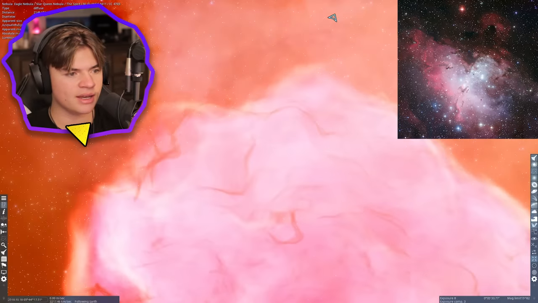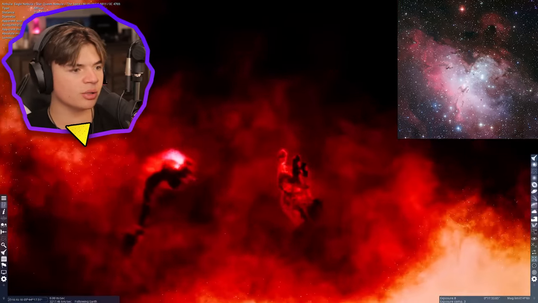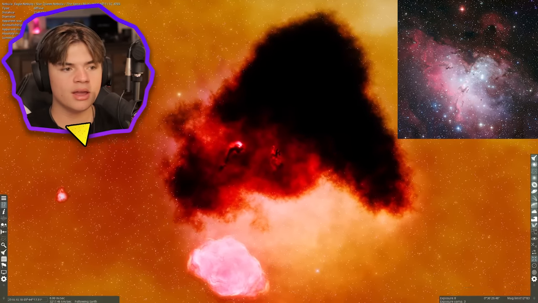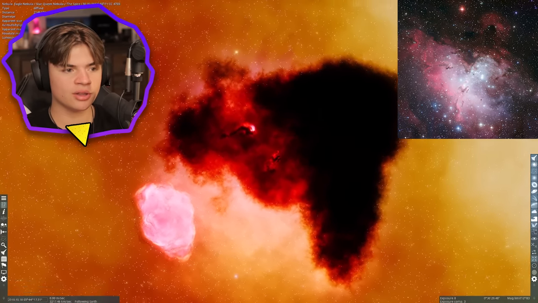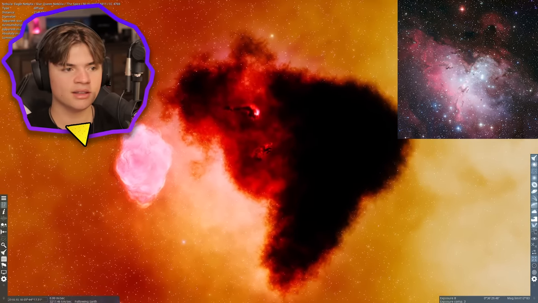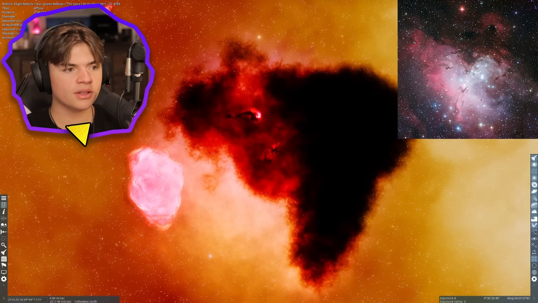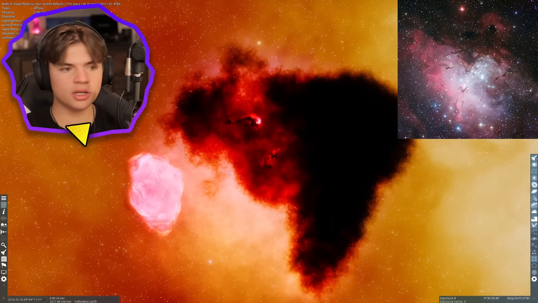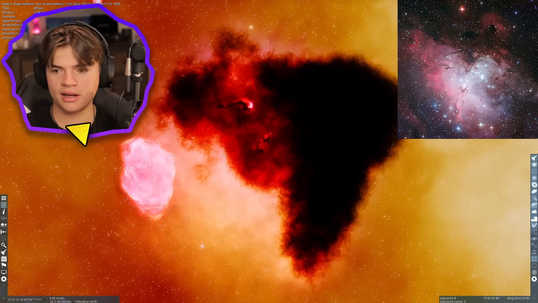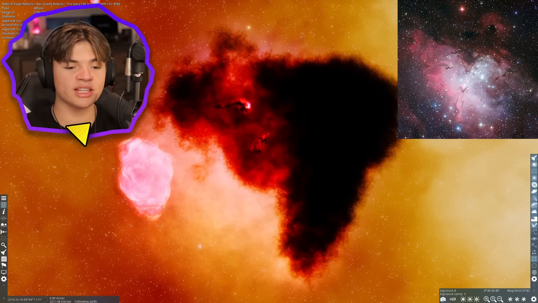And then we have a nebula down here too. So there's the Pillars of Creation in the middle. The way they're lined up in the picture, they're kind of facing like this for the Pillars of Creation. Okay. So this is our picture. Let's line it up. This does not look nearly as good as it does in the real picture from the Hubble, which is kind of disappointing that SpaceEngine wouldn't be able to get a better model for this front part.